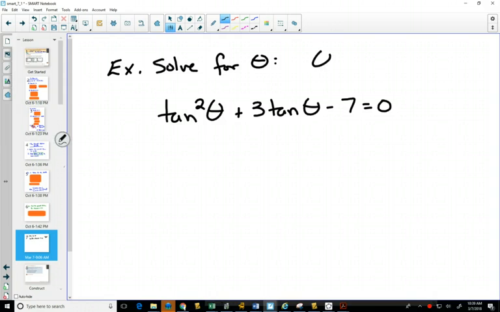We're going to solve for theta, where theta is an element of the real numbers. So we're going to have our general solution. It's a quadratic equation. So at first you try to factor that, and after attempting to factor that a couple of times, you're going to realize it does not work. And so you go to your formula sheet where they have, for ax squared plus bx plus c equals 0, the quadratic formula.